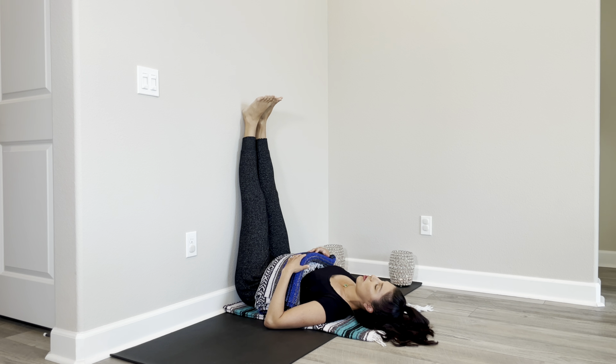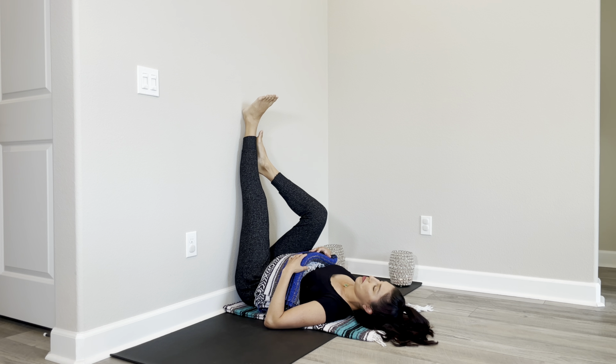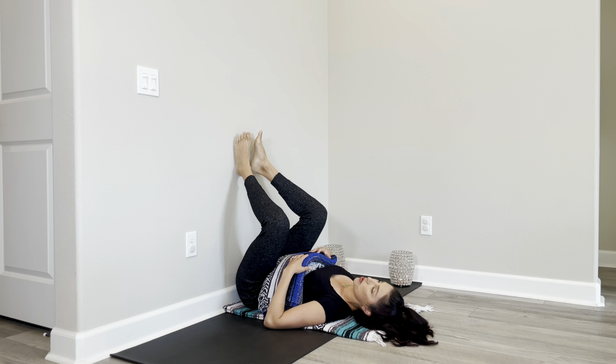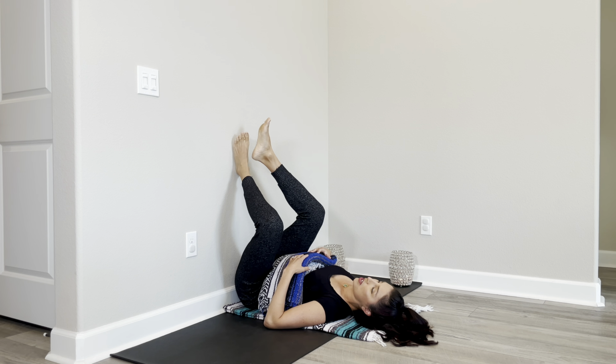Last three breaths. Just absorbing all of those beautiful shapes, all of their benefits. And when you're ready, take your time. Take your time as you bend the knees. Pause. Take your time as you roll onto one side. Go nice and slow. In your own time, come into a comfortable seat.